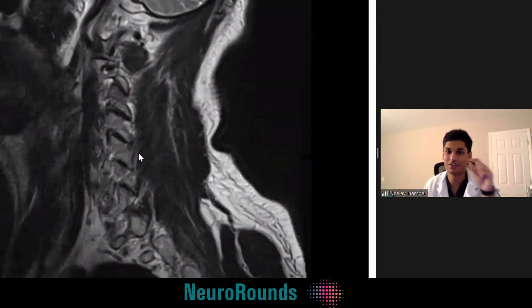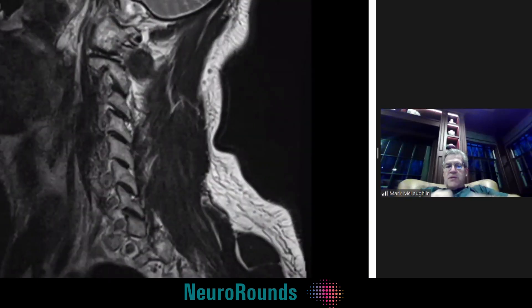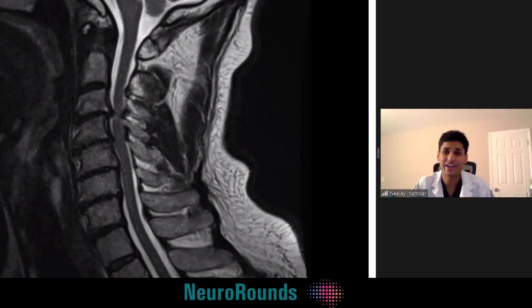Degenerative cord compression — we would call this cervical spondylotic myelopathy. That's a question of the cord itself instead of the nerves around the cord, which would be radicular. This tends to be not necessarily painful — it can be painless. He does have some radicular symptoms in his arm, but mainly the chief complaint is clumsiness of the hands, clumsiness of the legs.